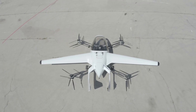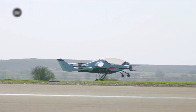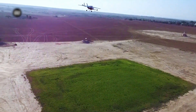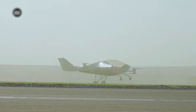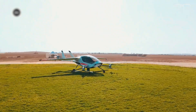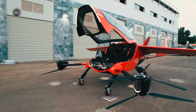Number 9: Air One. The Air One by Airev is a game-changer in the personal VTOL market. It's a 2-seater flying vehicle designed for both recreational and practical use, with a range of up to 110 miles on a single charge and speeds reaching 155 mph. What sets the Air One apart is its folding wings, which makes storage much easier — you can park it in your garage just like a car. It's designed to be easy to operate, with semi-autonomous controls and a user-friendly interface. The Air One promises a combination of speed, safety, and convenience.